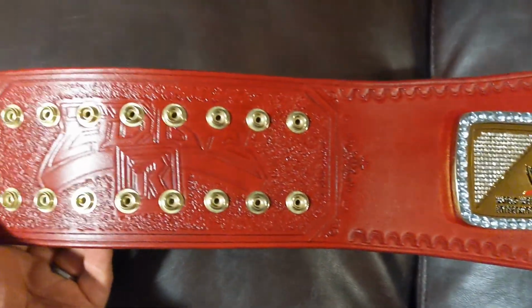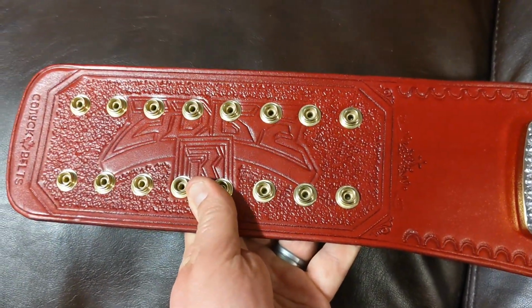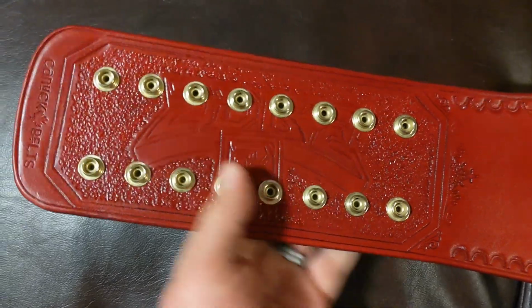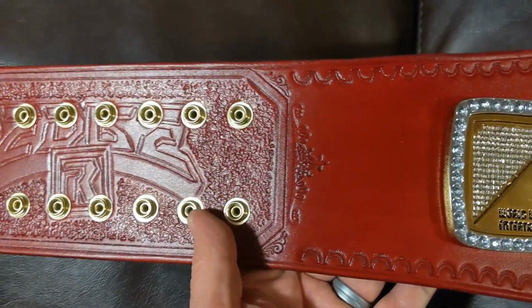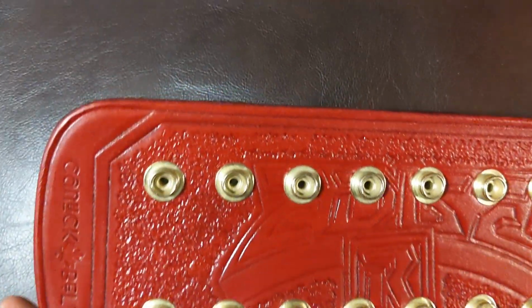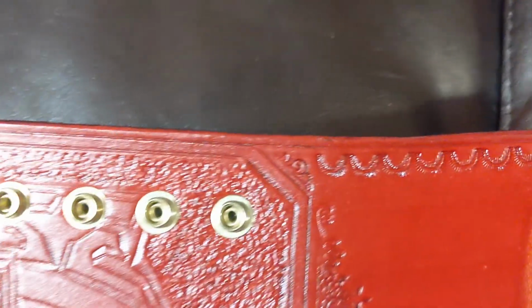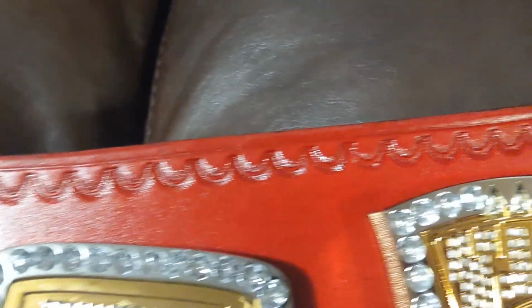And we've got some custom tooling. Snap box there. That logo, kind of belts, JMAR style, JMAR stamp. A good example of a belt that initially I'm not a huge fan of, just the spinner in general, but when you put it on red leather, I don't know, it pops. I think it looks cool.